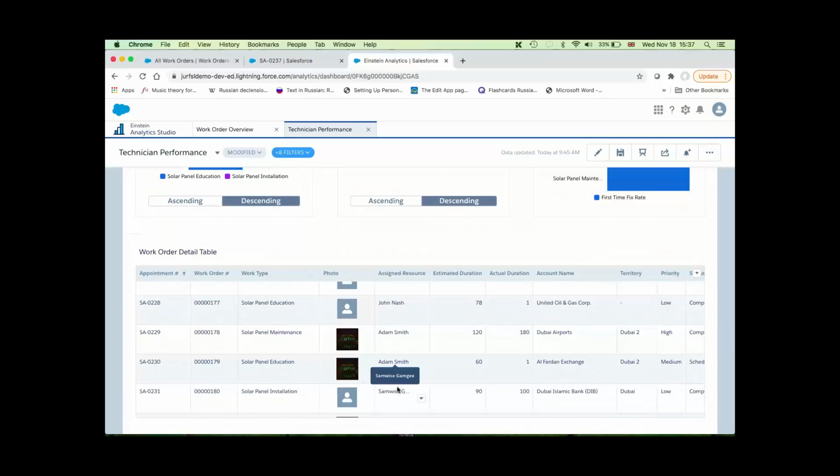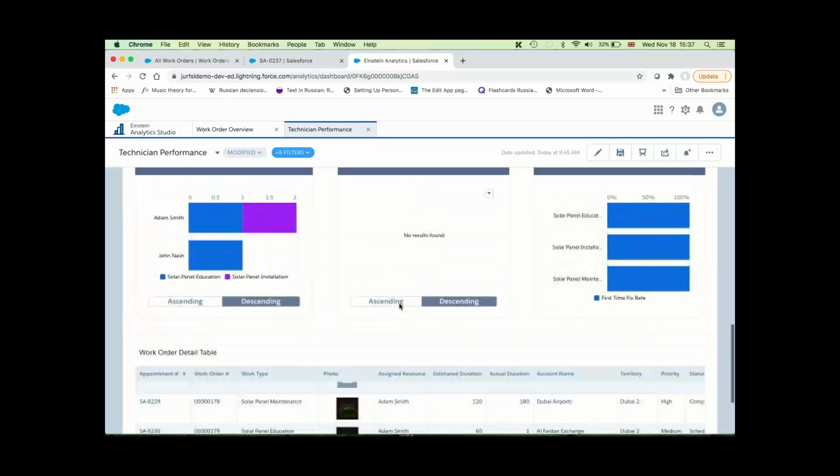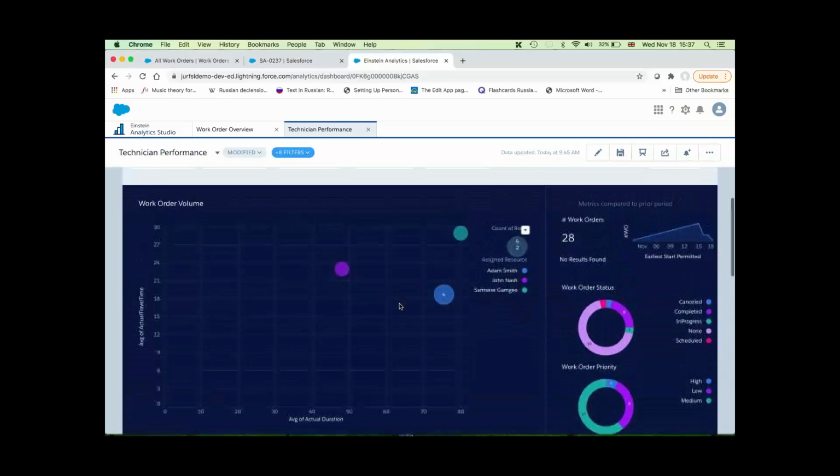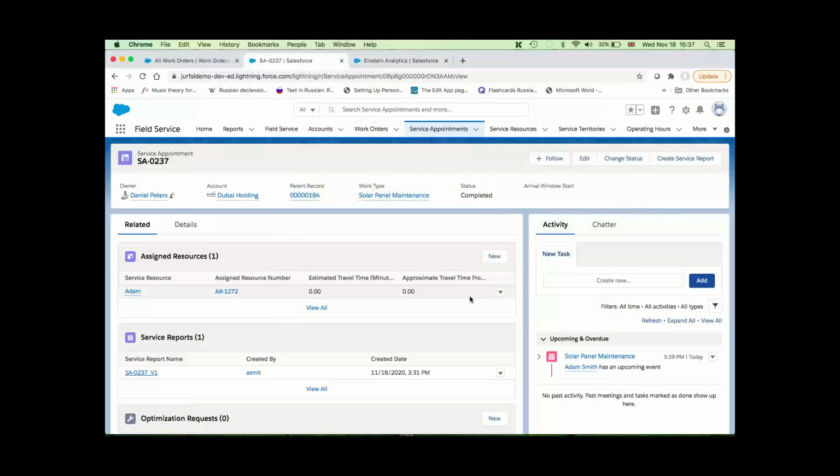And of course, we can always have the detailed information of every work that we have done in the same dashboard, seeing the work that has been done, who has done it, how long it has taken them to do the job, and who was the customer. So I'm, for example, looking at this certain line. And all this overall view helps us to understand the issues that our company has providing the services and try to solve them to make it more efficient.